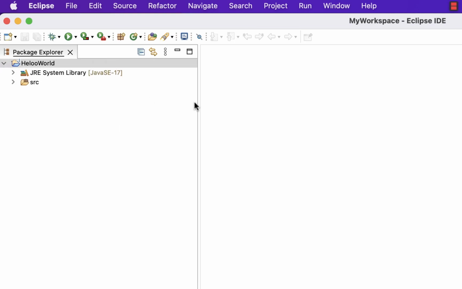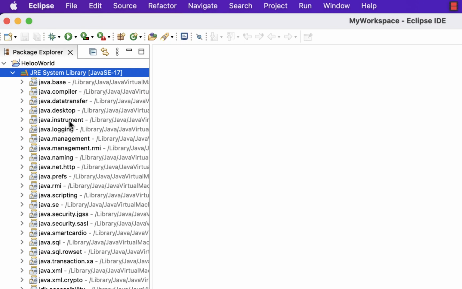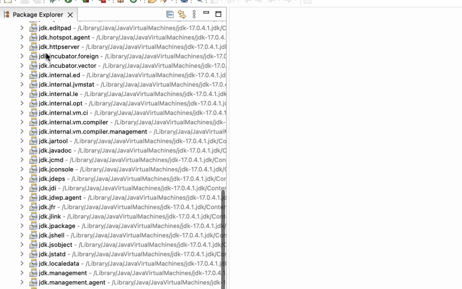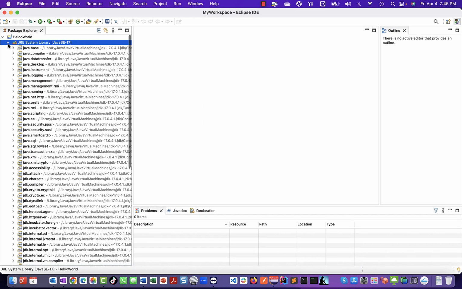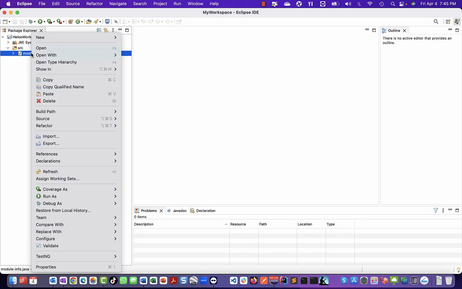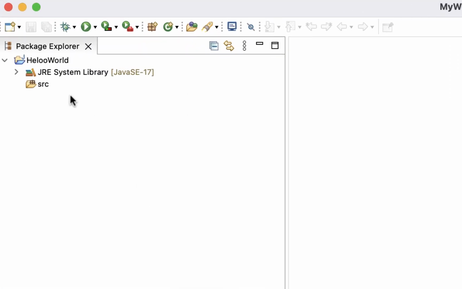Now the interesting thing is, here you see the Java library, the JDK, the Java that you installed. Eclipse automatically pulled it from your computer and gave you that library to work with. So now you don't need to memorize everything. You can go and find out whatever you need from this library, plus the new development that you will start here. Java has created one file for you, a Java file. We will not use it. You can create your class.